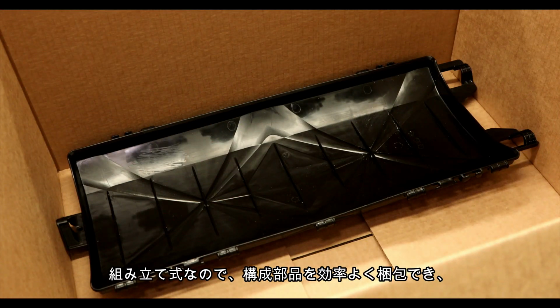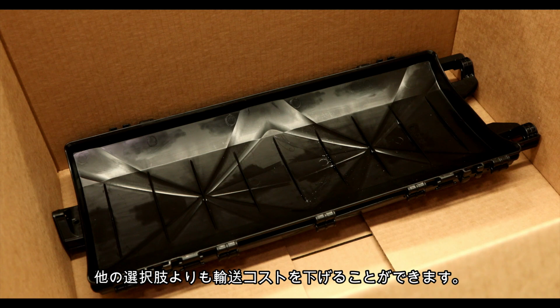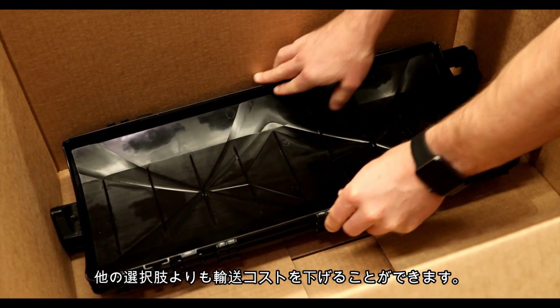Being a modular system, the case stacks neatly into cartons and is easily assembled on site, reducing the shipment of unnecessary air as per other float options.